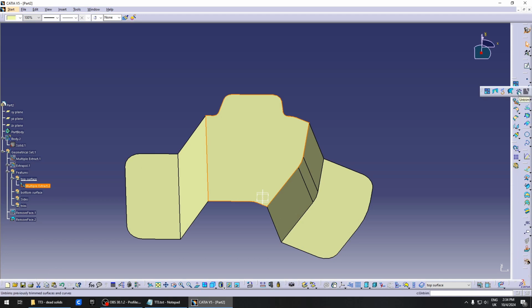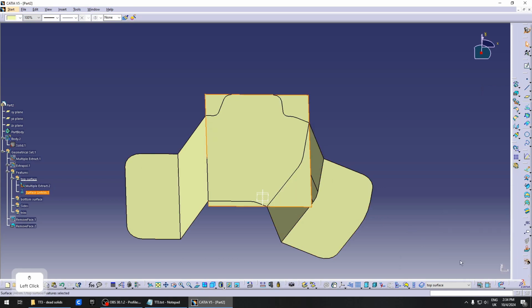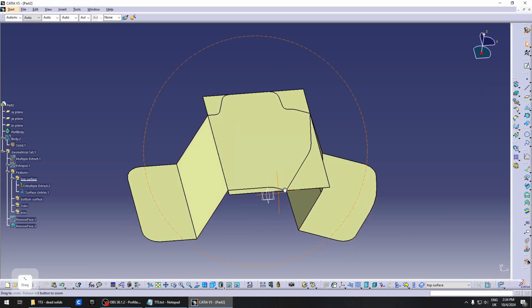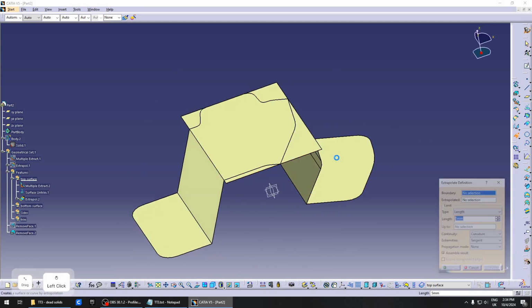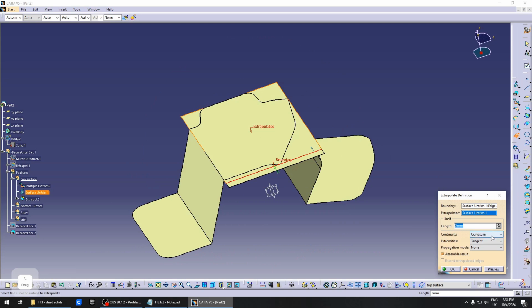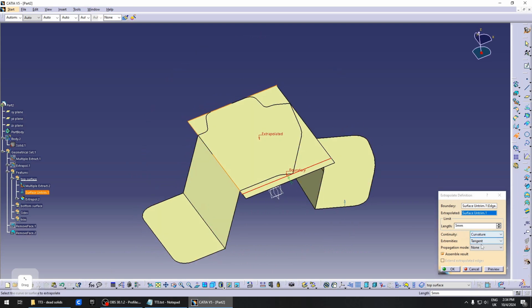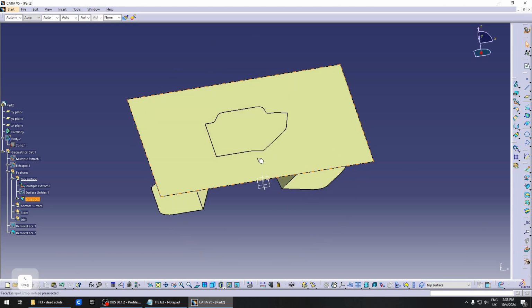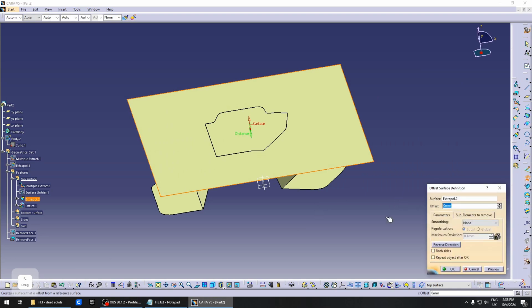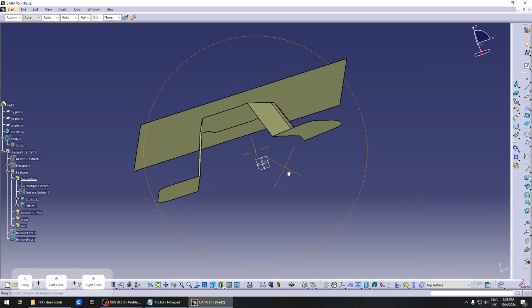And there is the interesting command called untrim. This will create a kind of base surface from which this one is cut. It doesn't really make it that large. Sometimes it does, sometimes it doesn't. What you could do is extrapolate it with point continuity and give it, let's say, 50 millimeters. You can do an offset on this surface to have better control over it, but you can put it at 0, so we can change it later if you want.